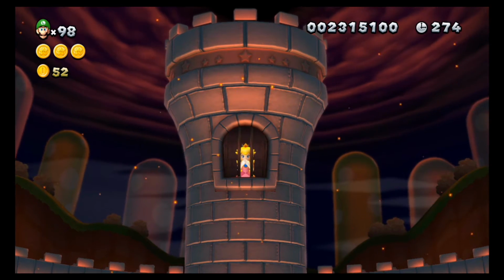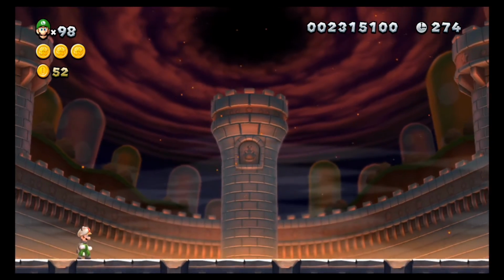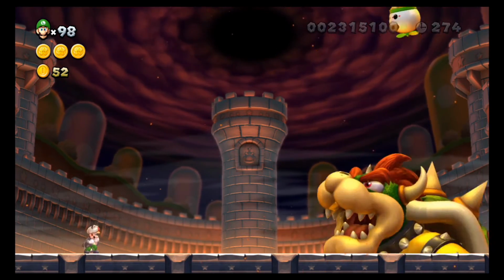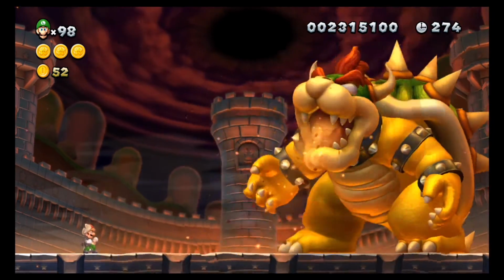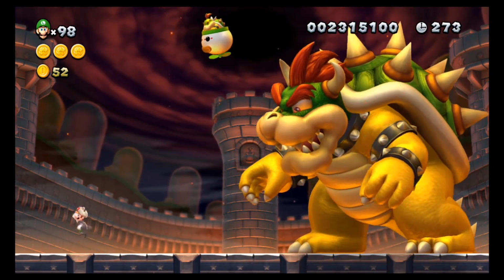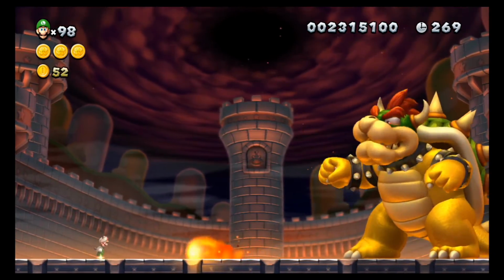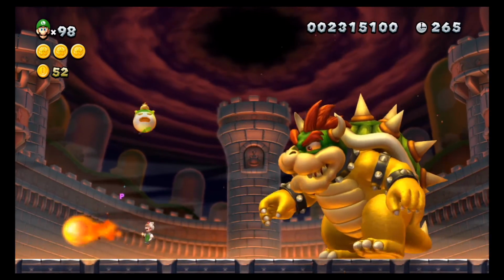Here's Princess Peach off into the distance. And sure enough, she will get trapped in here, much like in New Super Mario Bros. U, by the likes of Bowser Jr. So in this case, the entire battle is basically giant Bowser all over again, but this time we have to deal with him with Luigi's physics. And also, we have less time than in the New Super Mario Bros. U version, but I think I still have plenty of time to deal with this final battle.